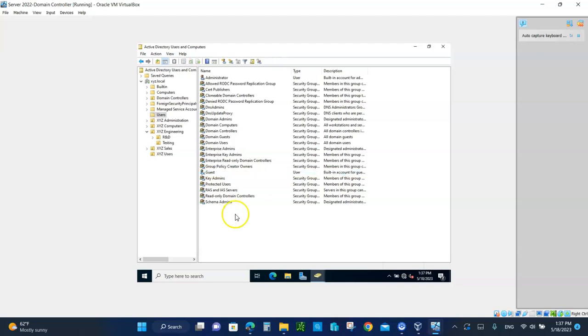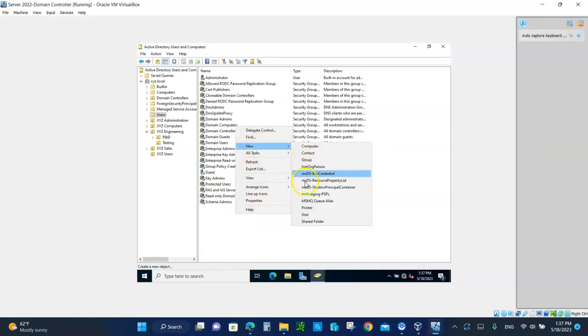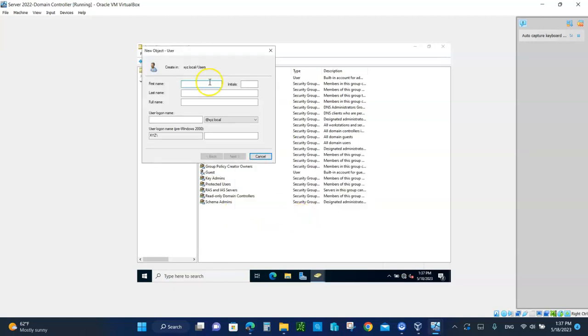So in here, right click, just create a regular user, new user, and let's call it temp, last name user, and his login name is going to be T user. Okay, click next.